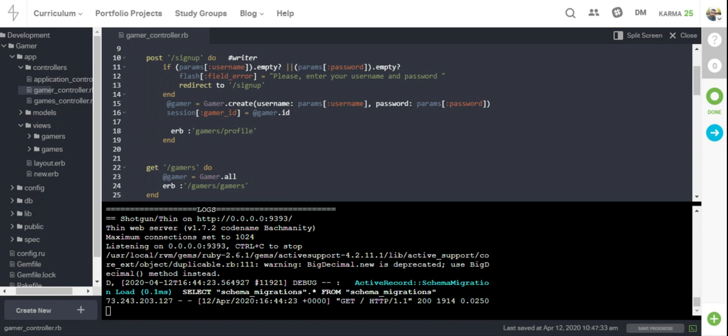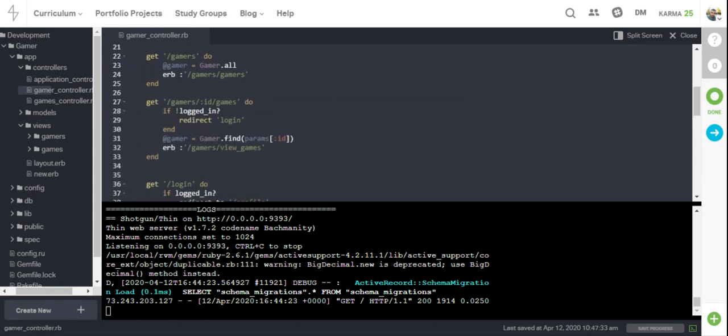Otherwise, we're going to create a gamer and give it parameters like username, password, and session gamer ID equals gamer.id. This is the session. Okay, and then we're going to redirect him. We're going to open the profile view page.